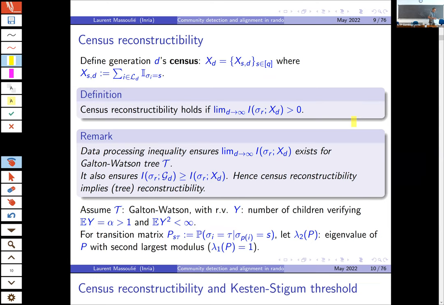Okay. And it was proposed in 1873 by Sir Francis Galton as a way to describe the number of individuals of a noble family in England. And he asked the question, can you predict whether this family will survive or go extinct? Then there was an answer posed by Reverend Watson in an eminent journal of the time. He proposed a solution: there's a fixed point equation involving the generating function of this random variable describing the law of the number of children. And apparently the answer provided by Reverend Watson was false. And some say it should not be called Galton-Watson, it should be called Bienaymé something, but I think this is a lost battle.